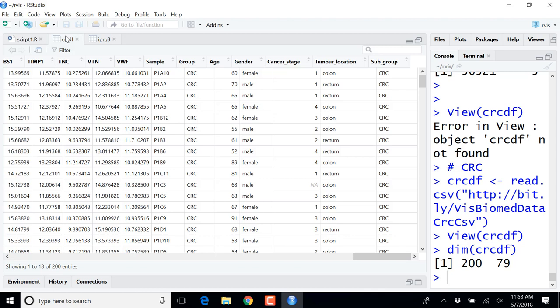Each sample has additional metadata, additional annotation. So for each of these samples, I could represent another data structure with age, group, gender, and so on.